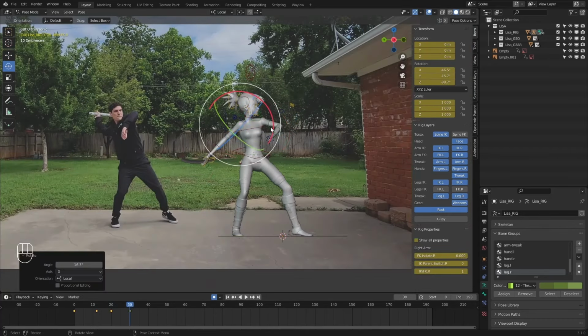And on frame 20, I'm probably going to bring this arm back even further, a little bit faster. And then here, this elbow starts to rotate.